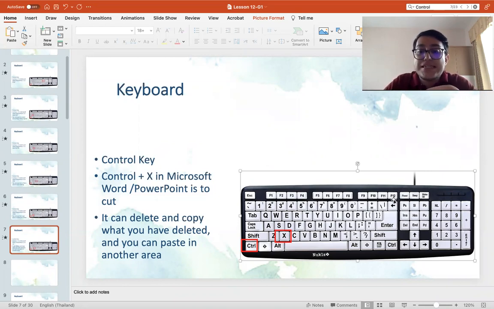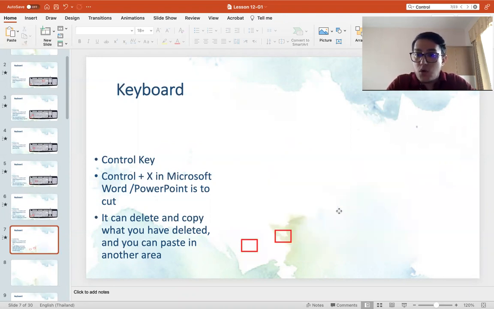I want to delete this keyboard picture from slide number 7, but I want to have it in slide number 8 because slide number 8 is very empty. So I press and hold Control and press X. So it deletes. You see, it's gone. It's deleted from slide number 7.